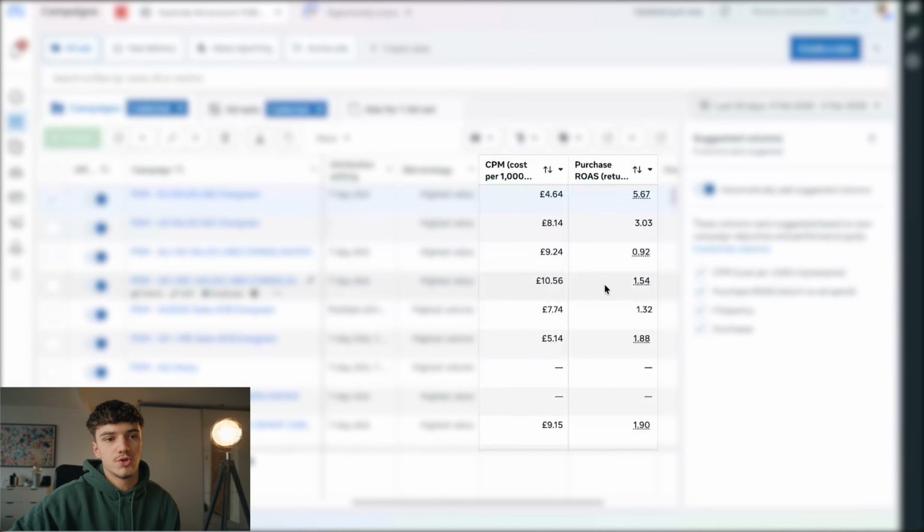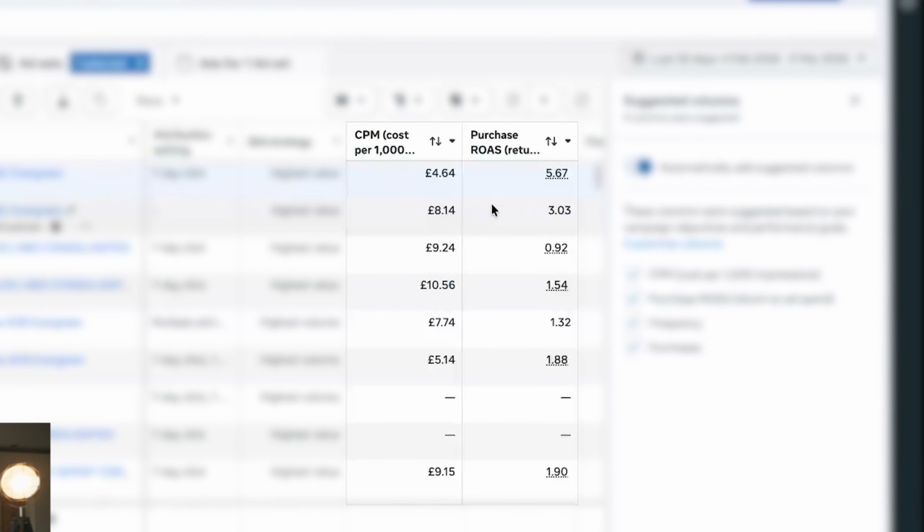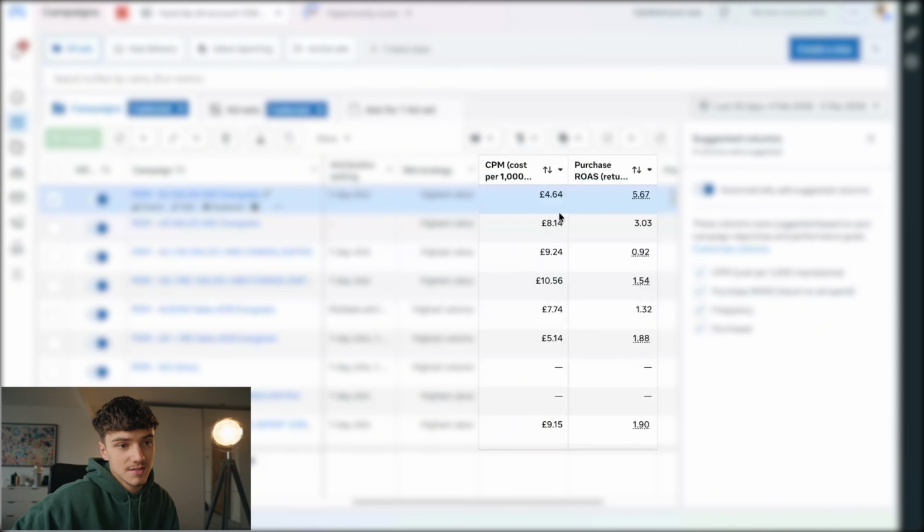Just jumping straight into one of my brand's ad accounts, we can instantly see how ridiculous these metrics are. Further down the list, we have some video ads, which as you can see have much higher CPMs. Then towards the top, we have two batches of brand new static ads, both of which have extremely low CPMs as well as unreal return on ad spend. So to put that into context, with every £100 we delegate to Facebook ads, we get basically £500 in revenue. That's not a bad return on ad spend considering the niche we're in. So without wanting to waste any more of your guys' time, let's get straight into the tutorial.